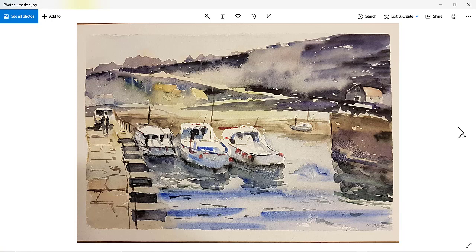Yeah, lovely. Oh, I love these blooms that you've got into the background. That's just what watercolor should do. Now watch the overworking here, Marie, with these boats. Just a little bit too much. You've gone in sort of several layers on the reflections. Best if it can be done in one if you can. All these reflections here and this harbour wall reflection as well, so that it doesn't look too cluttered.